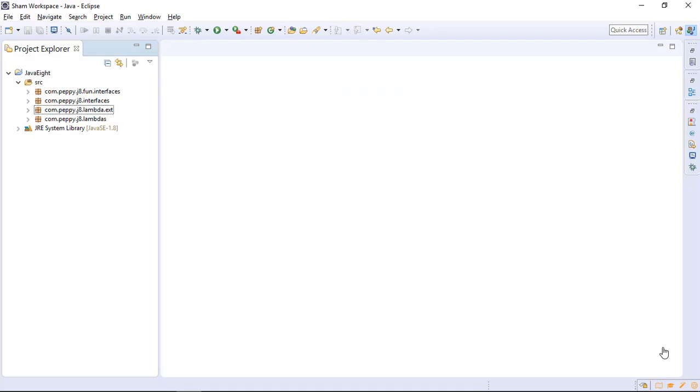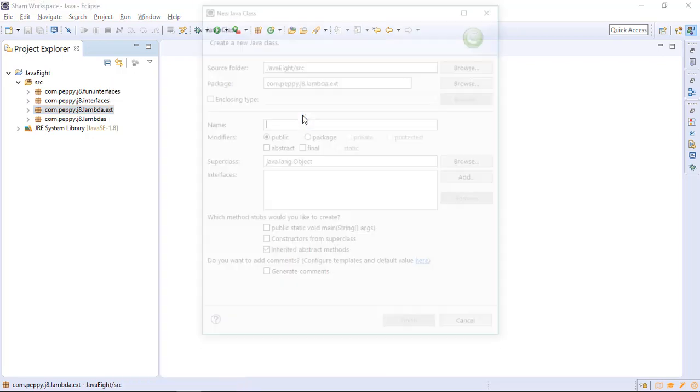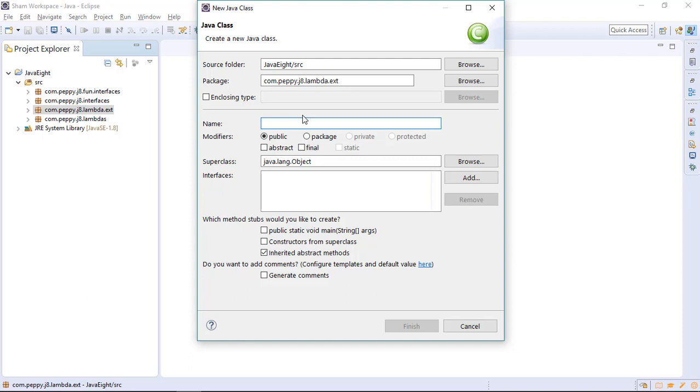I have opened an Eclipse workspace which got a project called Java 8, and I'm going to create a class under a package called com.pepe.j8 for Java 8.lambda.ext for extension. I right click on this package, new class. I would like to name it as TravelLambda, and this is going to be the demo class.